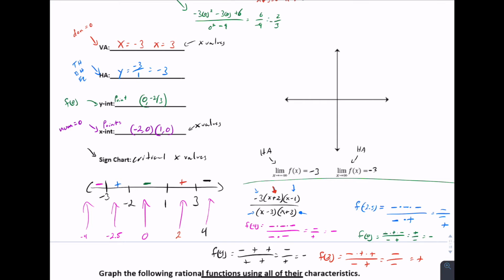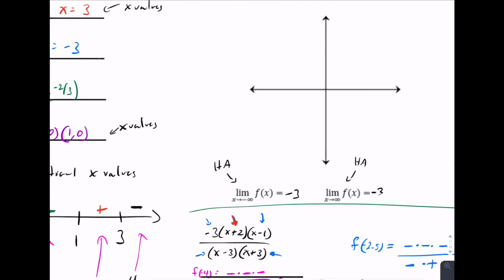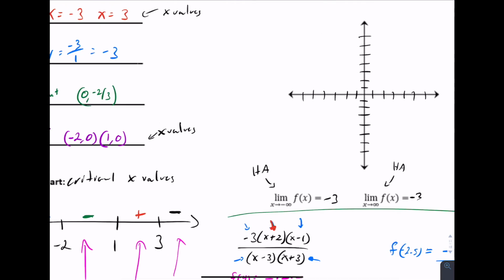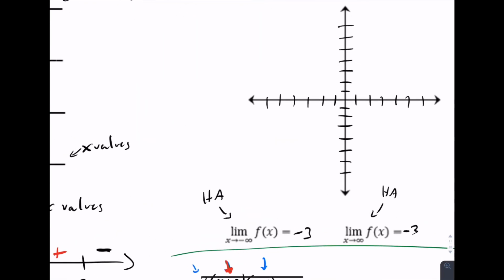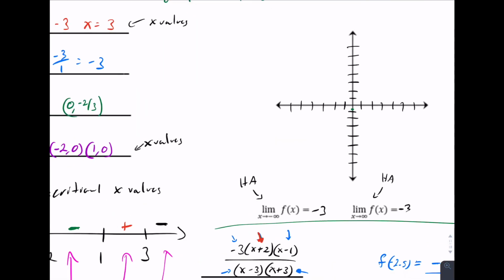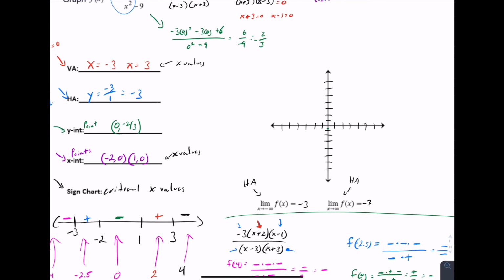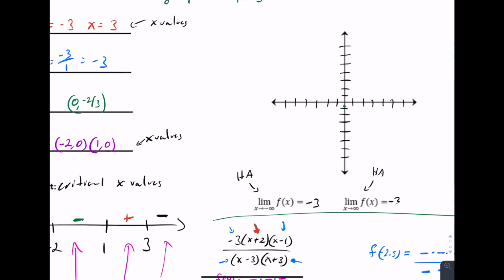Alrighty, so let's plug in the easy ones, our x and y intercepts. So at 0, comma, -2/3. So first let's draw some lines. Okay, there we go. So now, -2/3, we use green for that, so let's use green. -2/3 goes about right here, a little less than 1 on the negative side. Now let's plug in our x-intercepts. So at -2, comma 0, those were in purple. And then 1, comma 0, so that goes right there.